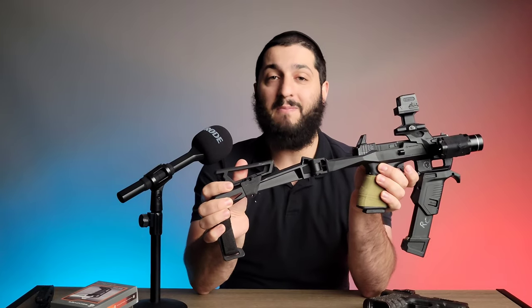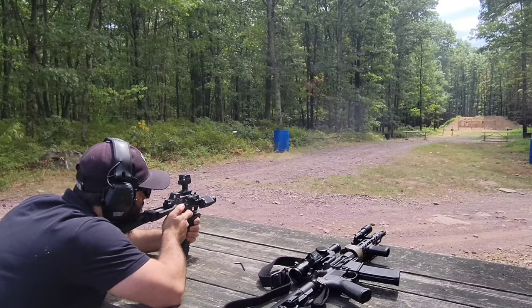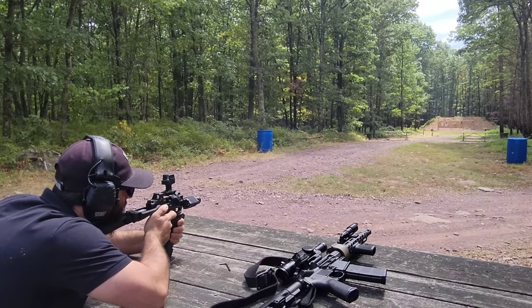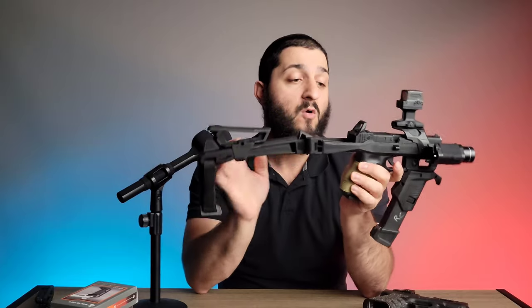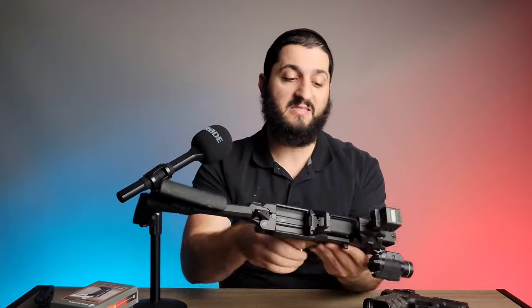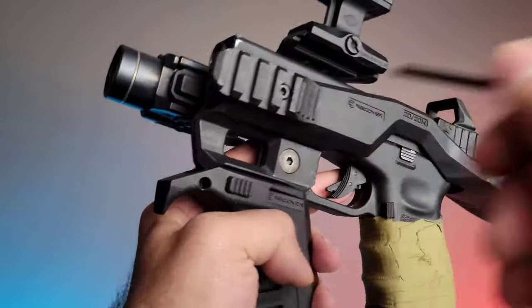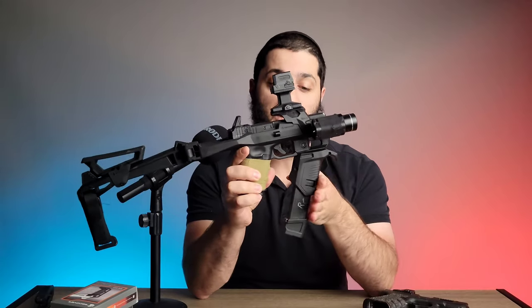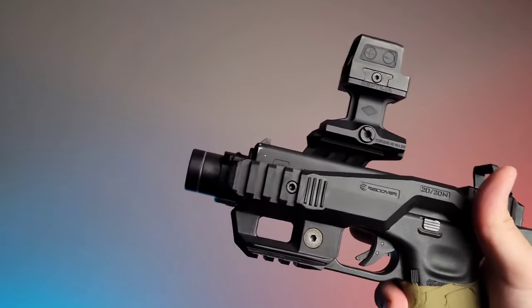Part of what this gives me is the ability to shoot consistently at 100 yards — something I never thought I'd be able to do with a standard pistol. This stabilizer makes that fully capable, and it really elevates the platform in terms of what it can be used for. When you put your Glock into this chassis, there's a single screw that holds it all in place, as well as what officially is an angled grip — but what this is classified as is actually a storage location for your magazine.